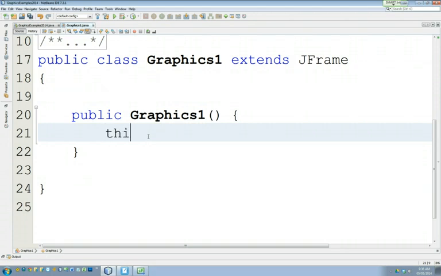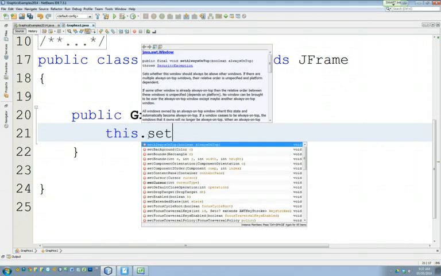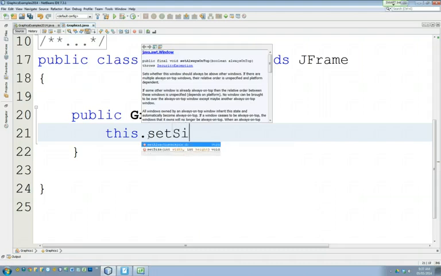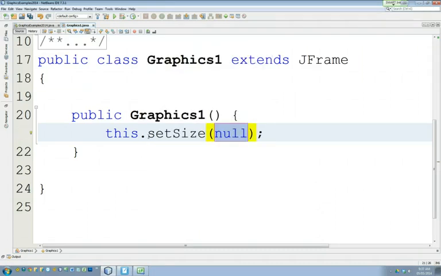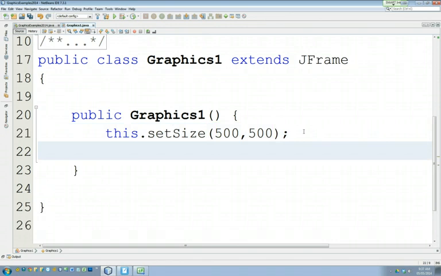I have to say things like this dot set. One of the things I have to do is give it a size. So I'm going to say set size, and I have to give it two numbers. I'm just going to say 500, 500. That's like a length and a width. That's one of the first things I'd have to do. We'll get on to the rest tomorrow.